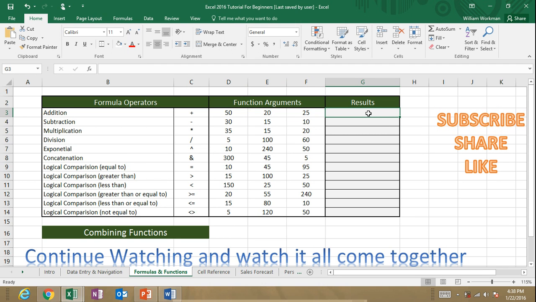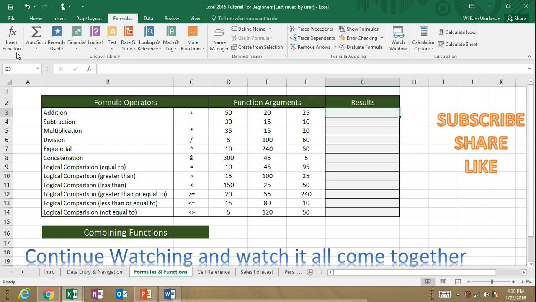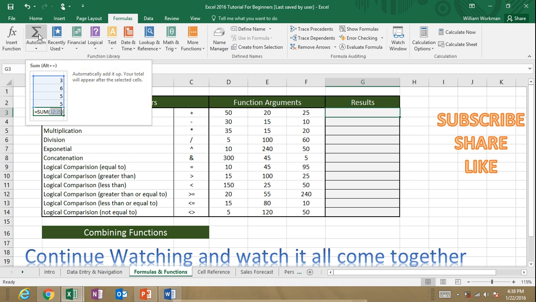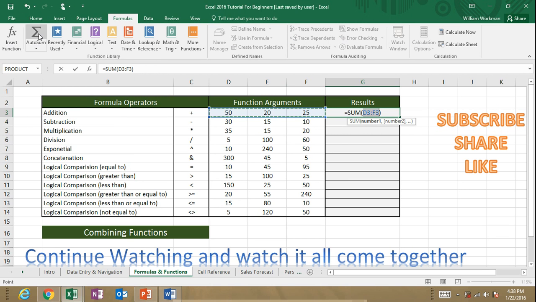Okay. Another way to use the addition is to use the Autosum feature. So I'm going to select the cell. I'll go over here to the Formula tab, and over here you can see Autosum. I'm just going to press that command, and what it's doing is it recognizes that there are consecutive rows of cells that have hard-coded numeric values in them, and it's assuming that I want to sum up those numbers, but it doesn't do it right away. I'm going to have to press enter, but it's correct.